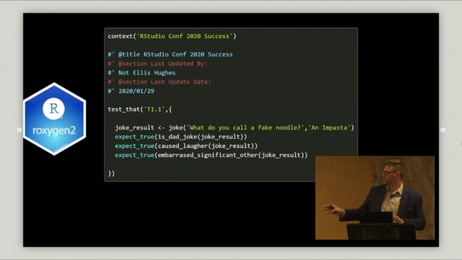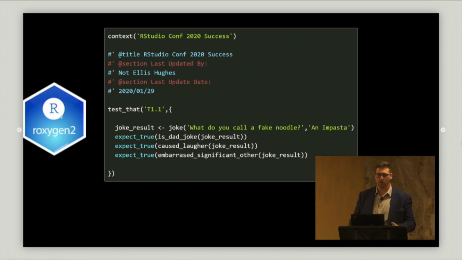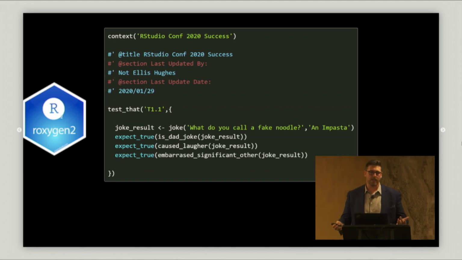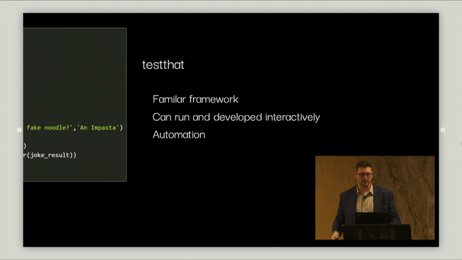So this looks like any other test case that you might run normally, but we've added this Roxygen documentation about what the test is, who wrote that test, and when they wrote it. So it was not done by me, so it's a third party. They did it today, and they wrote out all the expectations that they were supposed to be doing. In this case, the test case was rather simple. They were just putting in a simple function and seeing what it returned. But this is a simplification of the idea that can be generally applicable.